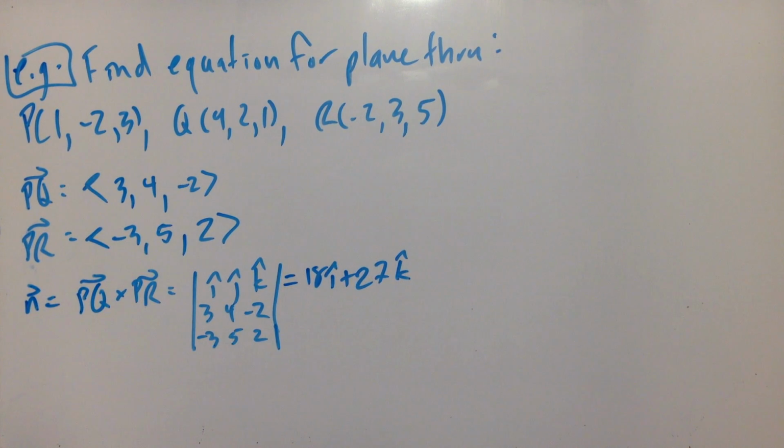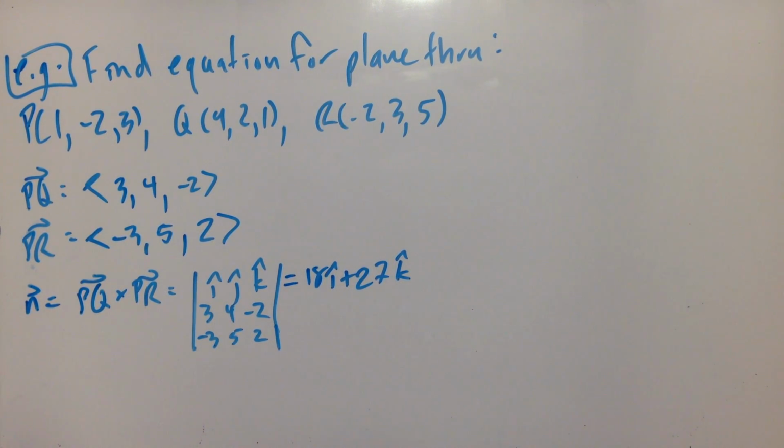So this is an important question. Given 3 points, can we find an equation for the plane through those 3 points? And the answer is, well, yes. And this is very similar to what we do when we would like to find the equation of a line through 2 points. Remember, if we're looking for the equation of a line through 2 points, we use those 2 points to construct the slope. Then we use the point-slope form, say, to get the equation, using one of the points to get the equation of the line through those 2 points.